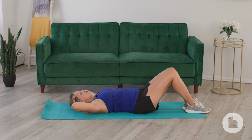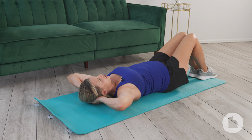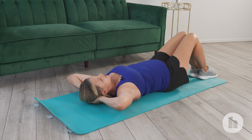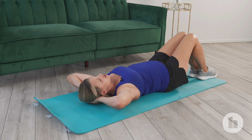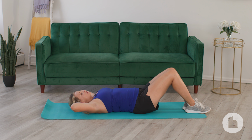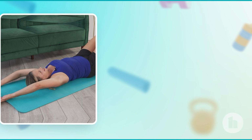Hold it at the end of your range of motion and breathe in through the nose, out through the mouth. Again, in. Out. You can always come out of the stretch if it's too much. Inhale. Exhale. Bring the arms back through to center. Gently release your grip and bring your elbows down by your side.